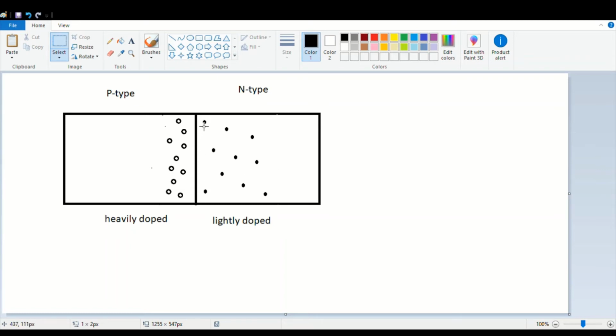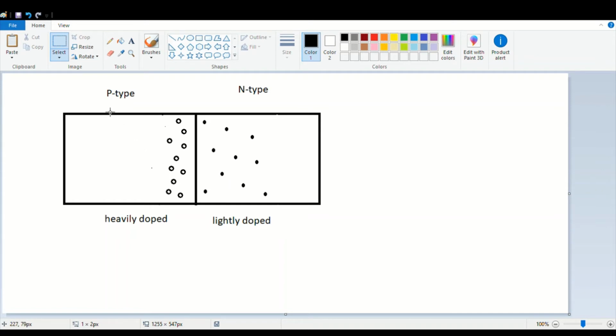Okay, so now you have already studied last year that when the p-type semiconductor and the n-type semiconductor form the junction and there is no voltage applied across it, initially a depletion layer is formed near the junction. Now, in the depletion region, just for example, say 10 holes from the p side recombine with 10 electrons on the n side, and this recombination helps in formation of the depletion layer.